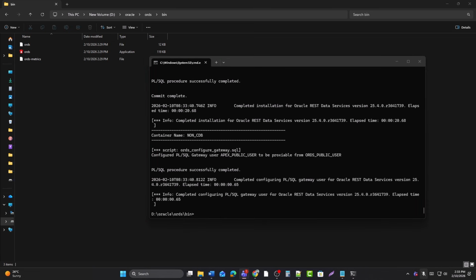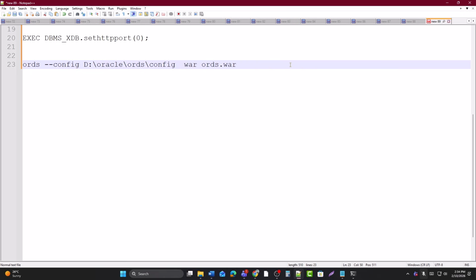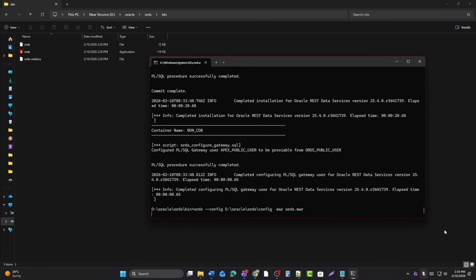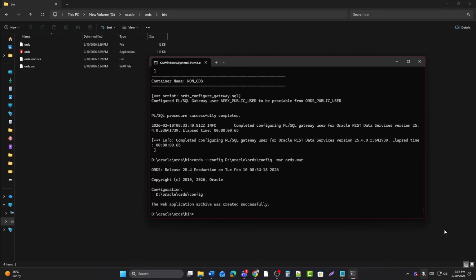After that, enter the required command line to finish the setup. Installation is complete. Now close the command prompt window.